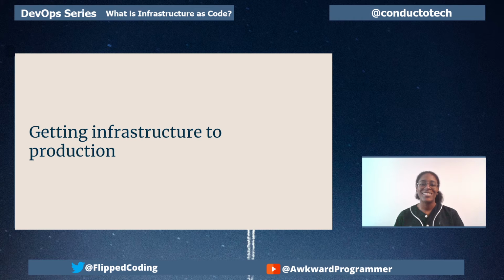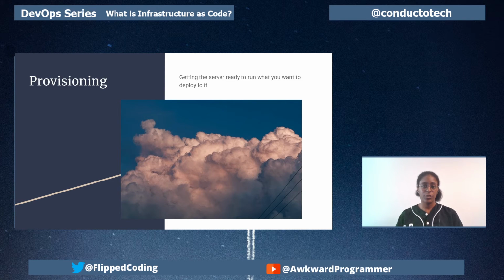And so, as you can guess, just like with deploying applications to production, you have to deploy your infrastructure to production as well, or else your application code won't have anything to run on. The first thing you'll do is go ahead and provision those servers. All that means is that you're getting your servers ready to run whatever application code you're going to deploy to it.